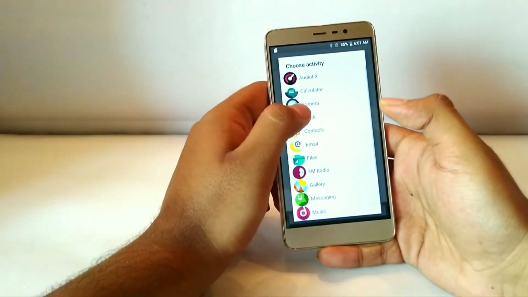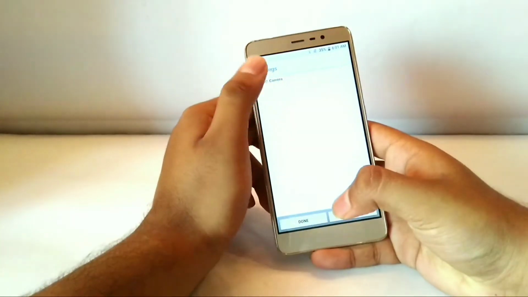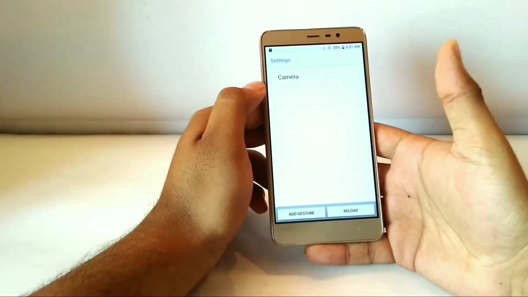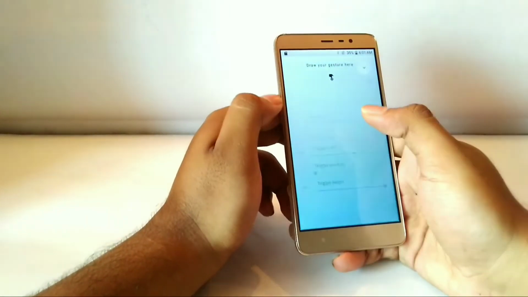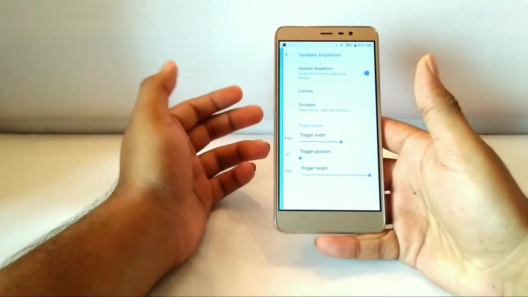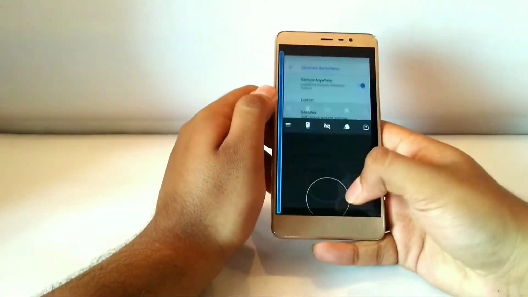For the application, I will add camera. Okay, and I will give C as its gesture, and done. So you can add gestures of your own. You can tap over here, then write a C, and it will open the camera.